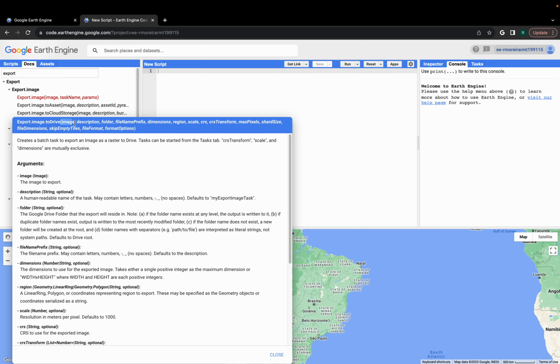In the parentheses you see a lot of parameters that you will pass to this function, and each parameter has a description of what it does and what it requests. An important thing is that what's in italic is not mandatory for you to pass to this function. So here the only mandatory parameter is the image one.